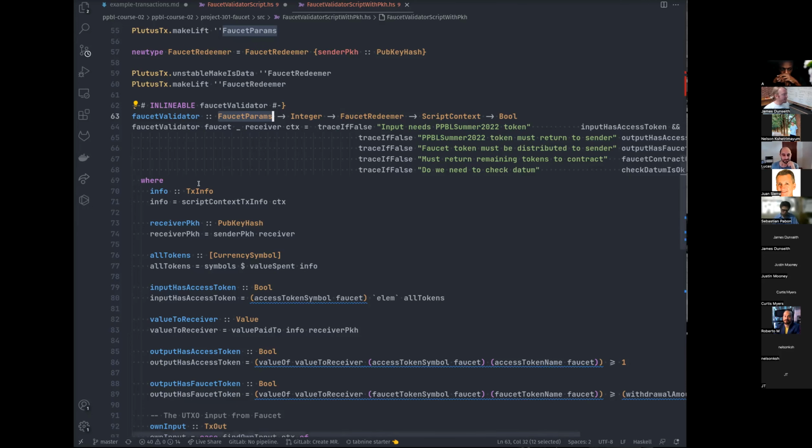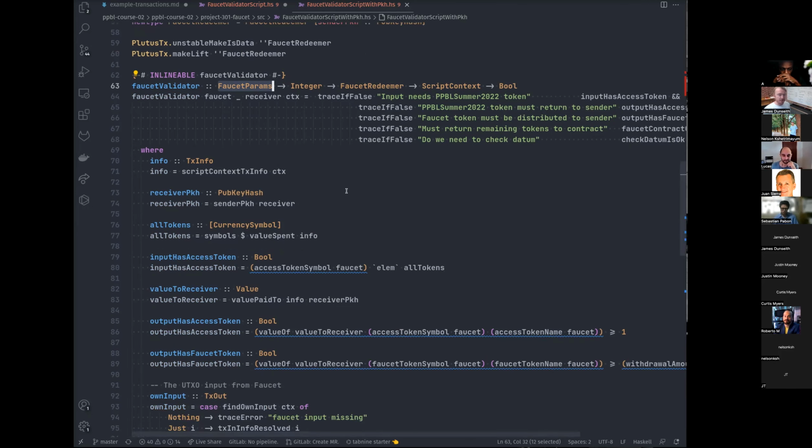And it can be used in this kind of on-chain validation piece, but what OREF points to is a broader idea that's really important, okay? OREF does exactly what you just said, Roberto. It allows us to figure out which UTXO we want to be trying to interact with in the first place.